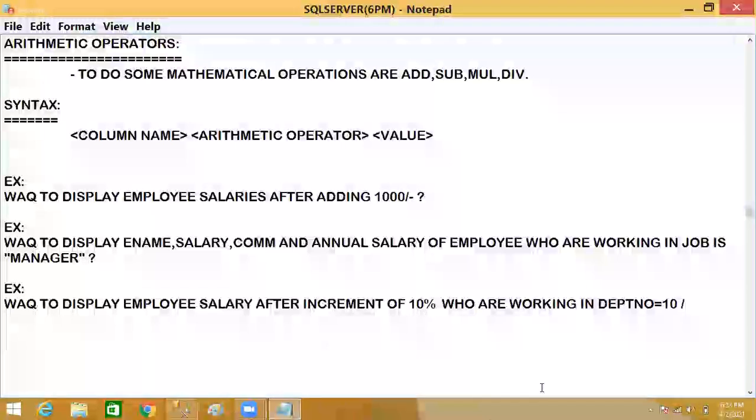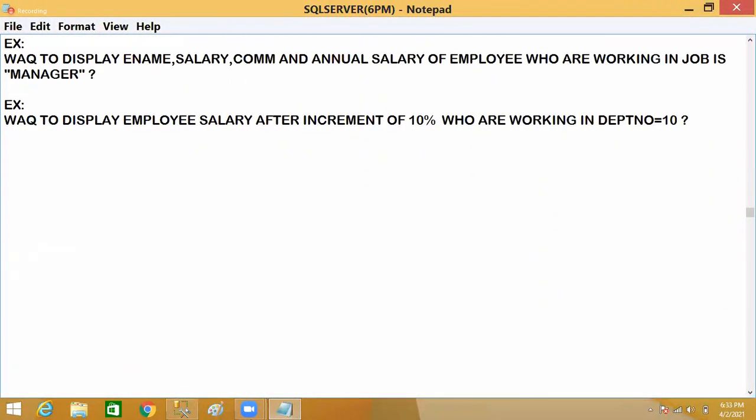Okay, is the question understood now? I want to display employee salary after increment of 10 percentage, who are working in department number 10.